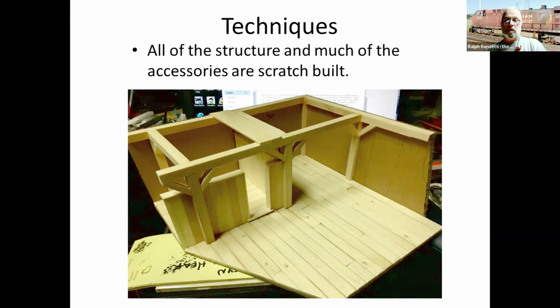One of the things that he taught me, when you do a diorama, never do it square to the front of the diorama. Always put it on a bit of an angle. Hence, I have it cut off on a bit of an angle. So that angle is the front.